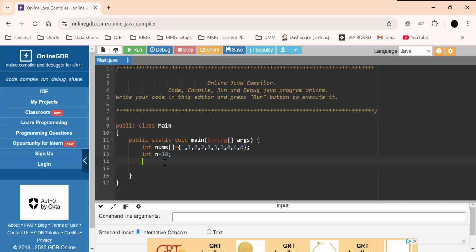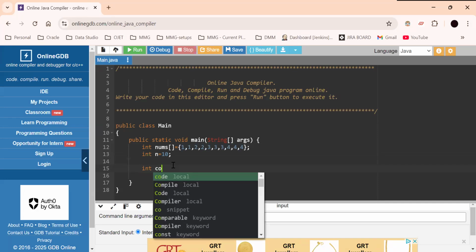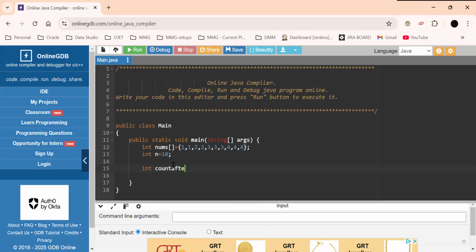Okay. This is the array 1, 2, 3, 4, 4. Now int count after removing duplicates equals to remove duplicates. We'll call a method where this method will take nums.